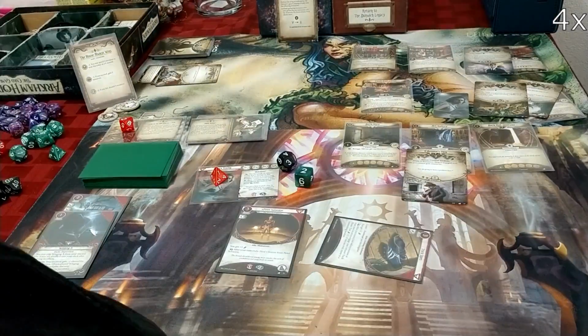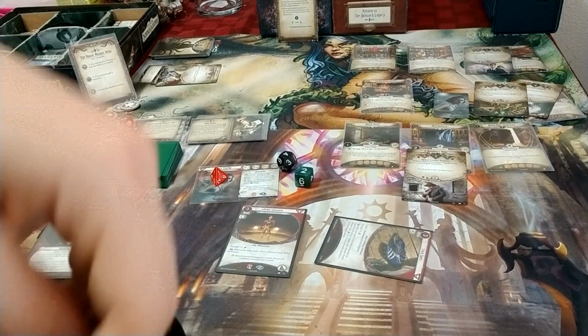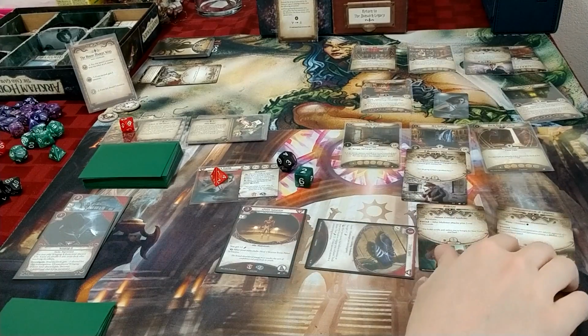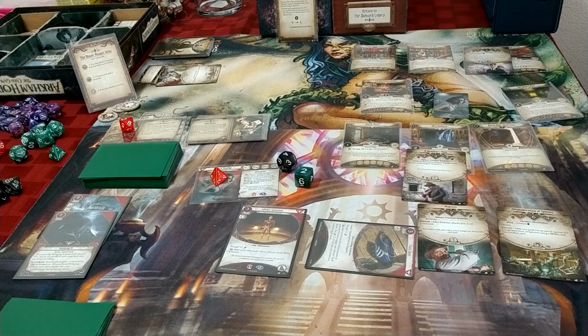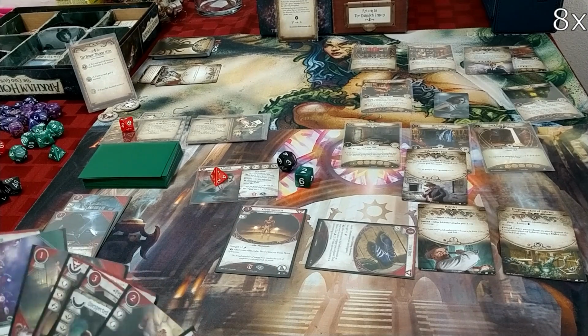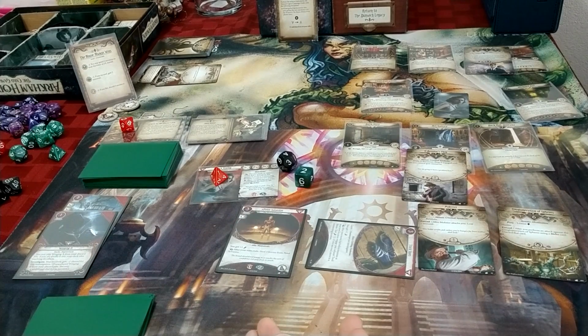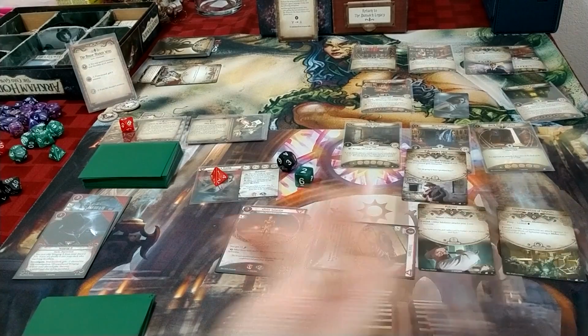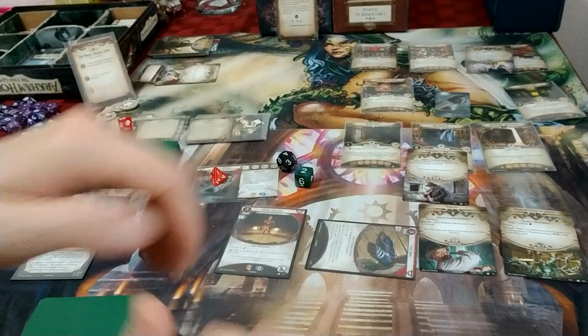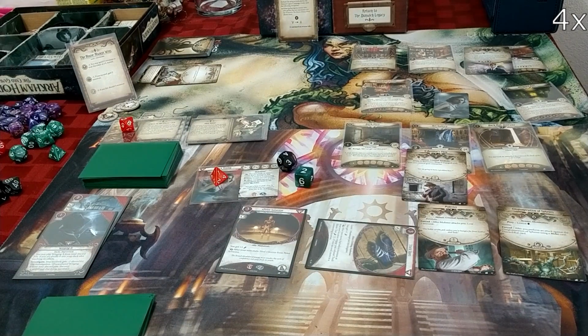Alrighty, Chaos Bag says... Auto fail, you gotta be kidding me. Oh my god. Alright, so the conglomeration and the monster will engage us. That sucks. That really sucks. So we have one action left here this turn, and I'm gonna use it to evade the conglomeration. That's gonna be a 4 versus 7.